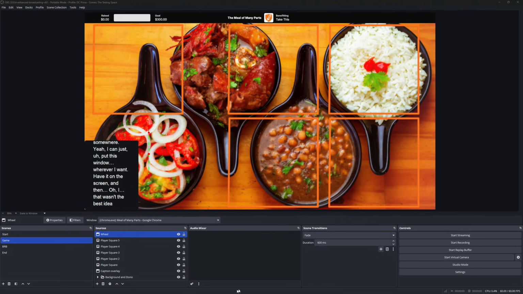So I'll need to pre-size this window, otherwise this will happen. I need to make a decision on how big I want this window to be before I capture it, and where I want it to be. So that's a good thing to note. Otherwise, window capture goes, what are you doing to me? But window capture wants at least that.